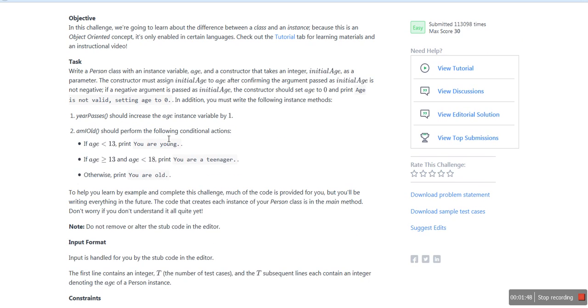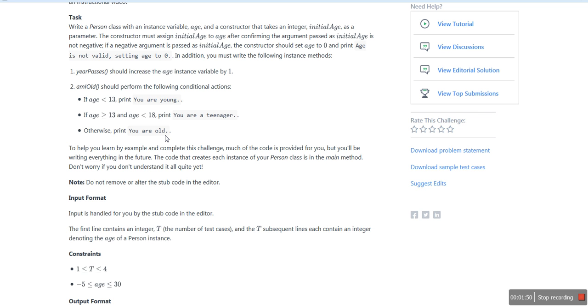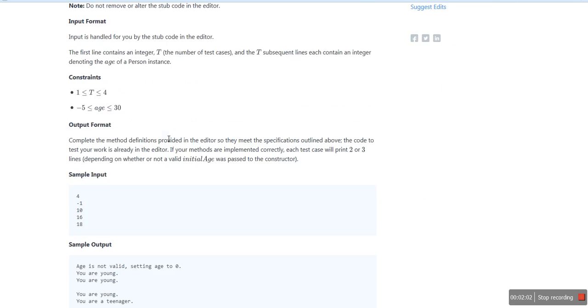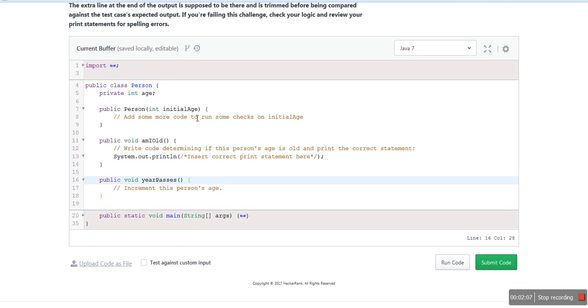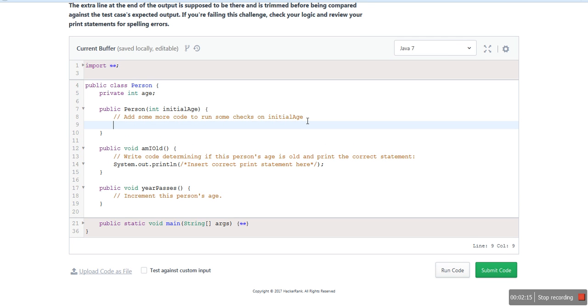Task: write a Person class with age, and a constructor that takes an integer initialAge as a parameter. It must assign initialAge to age after confirming the argument passed as initialAge is valid. Okay, so age, initialAge, it's the argument that's going to help us initialize this one. So we're going to do this.age, which is good practice.